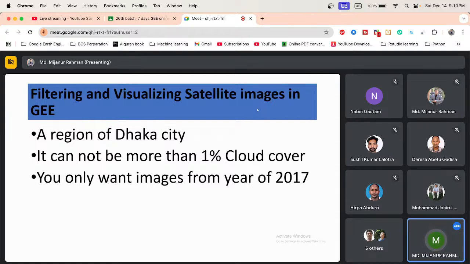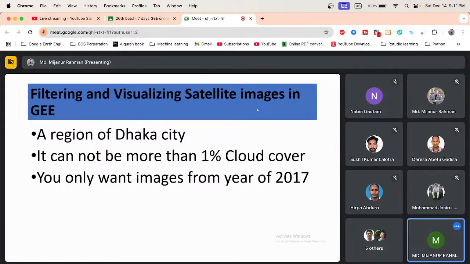You always remember that when you filter your image collection, this filtering process depends on three factors. First factor, your region of interest, where you need the image. Suppose in this case, I need the image for Dhaka city. Second factor, image metadata or image properties. Suppose I need the image, and this image cannot have more than 1% cloud cover. So this is another factor for filtering.